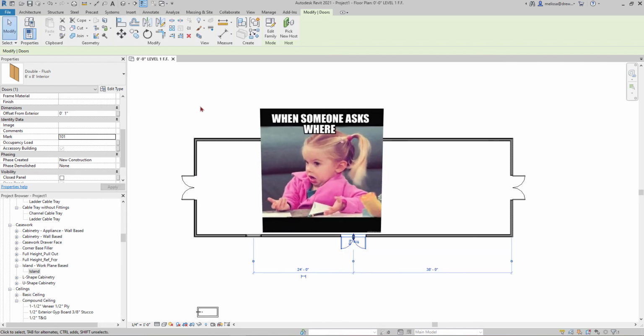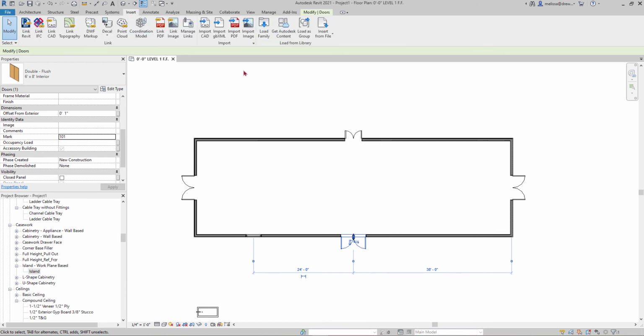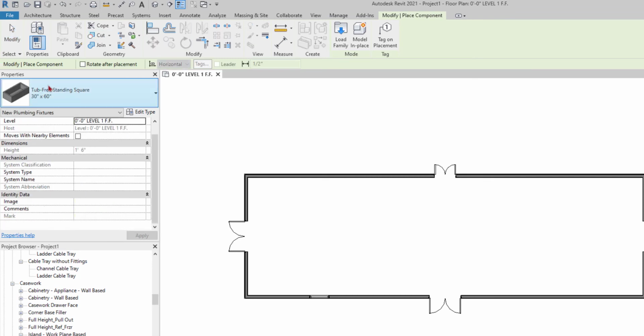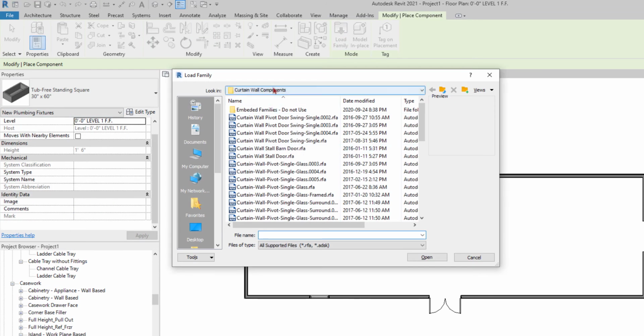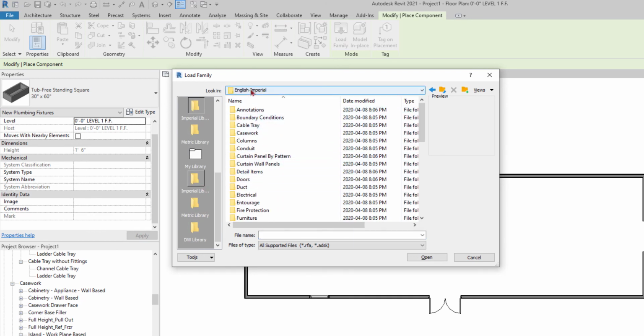So let's talk about locations on where to get families. Autodesk provides a lot of content that will really help you get started. When you're in the Architecture component command, you can go to Load Family. This will take you to the Imperial or your metric library, categorized by the category in Revit.